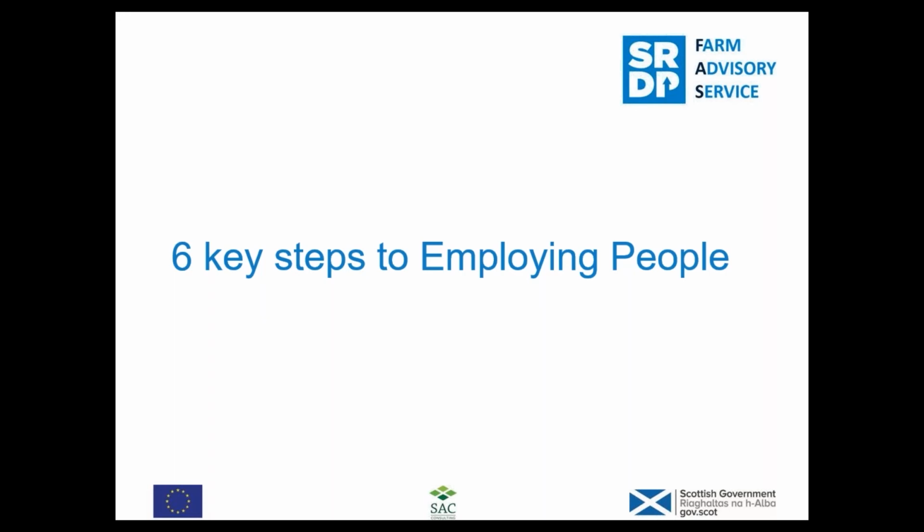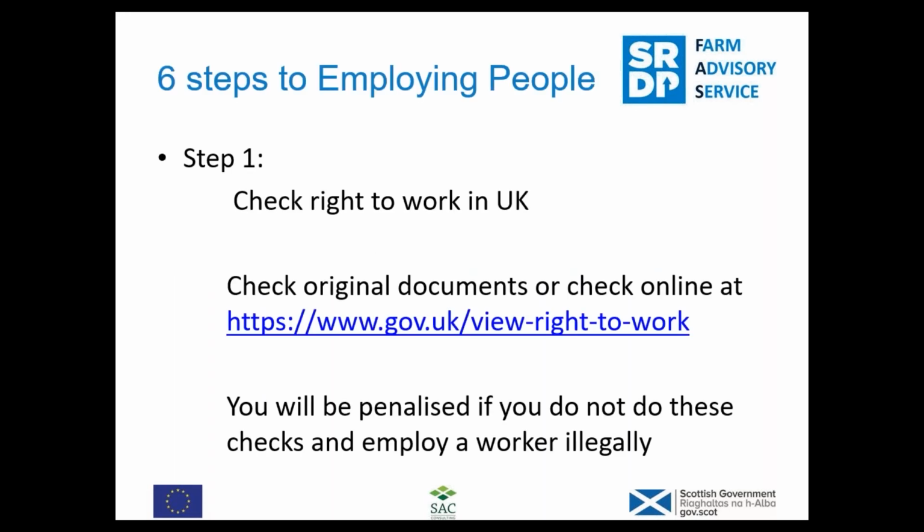So without further ado, we'll move on to step 1. Step 1 would be to check that your potential employee has a right to work in the UK. This is a factor that's quite possibly likely to become more important following the end of the Brexit transition period at the end of the year, as then there's a higher chance there could be people remaining in the UK and working illegally. There are 2 ways that you can do a check, either the original documents or online, and we'll look more at that shortly.